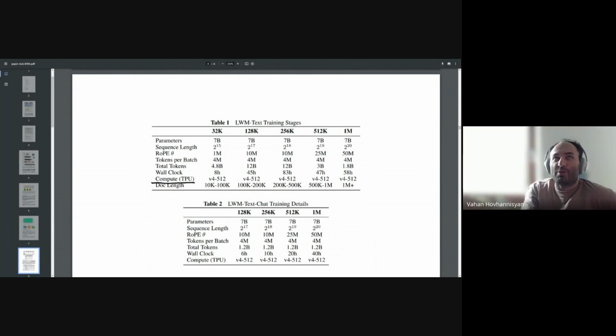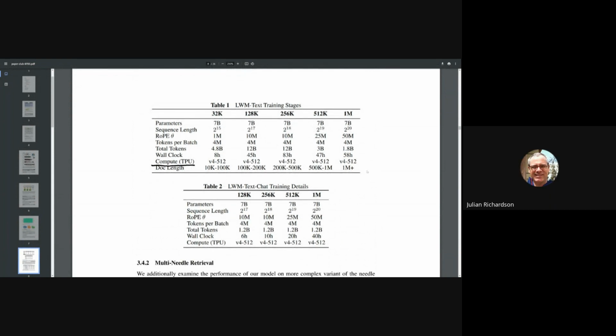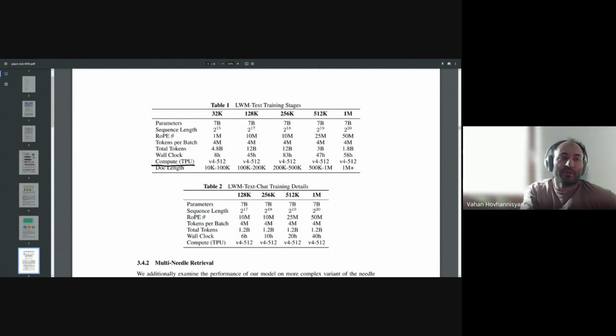You can't buy a TPU for your data center, but you can access it. You can pay for it on Google Cloud. But I think they're very expensive. Sorry, I think Google has programs where they allocate research. Basically they'll give research grants in the form of access to GPUs and TPUs. So I think that's probably what's going on here. Yep, I agree. Probably research grants.